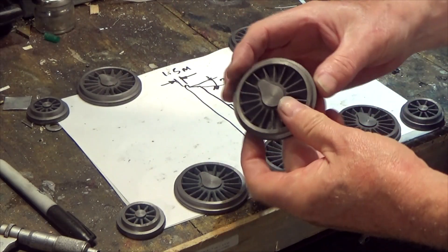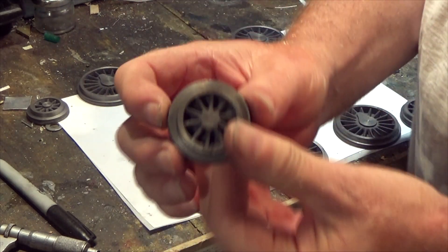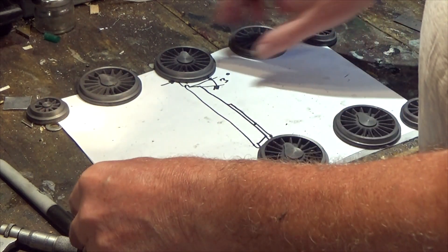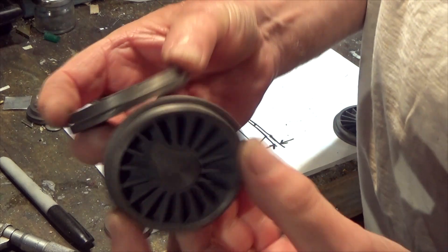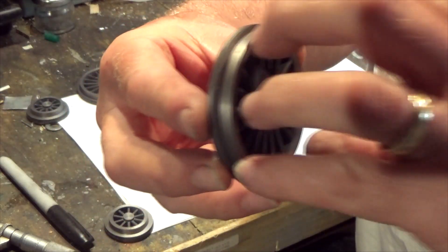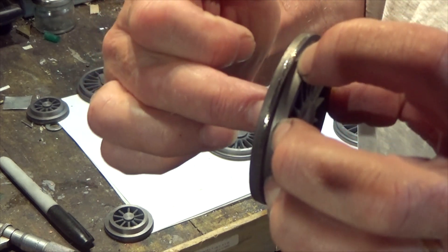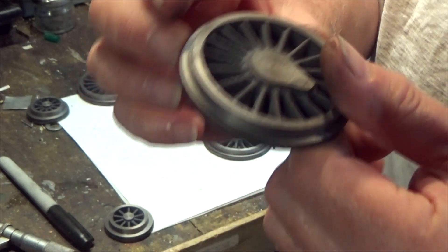Here are all the wheels that have been turned so far — they've all had their cones put on, this little three-degree chamfer. They've all been done now. As I mentioned, what that gives us the ability to do is put this in the chuck, hold it on that face, and we can now drill the hole for the center of the wheel. That's going to be the next thing.